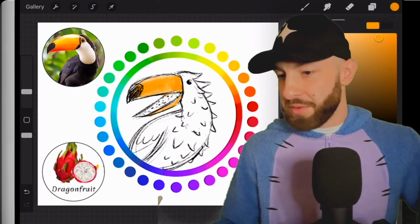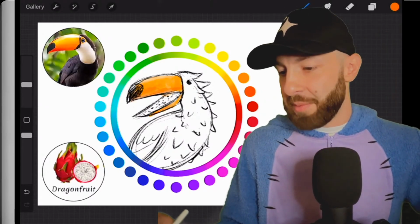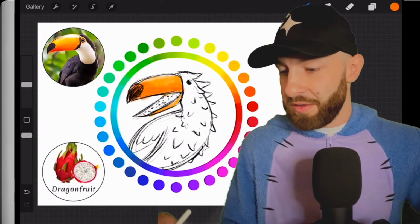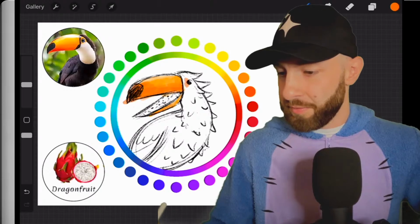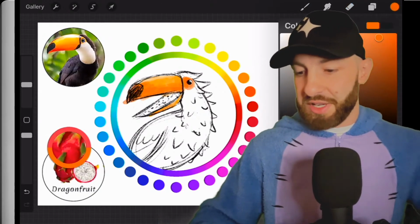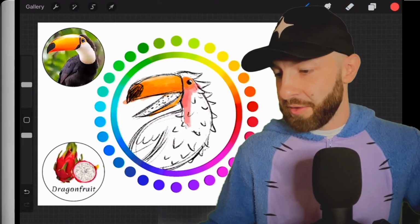Now for the coloring, I'm sticking with the regular toucan coloring, but I'm gonna have it blend into the actual fur. I almost called it the feathers. There we go. Because the dragon fruit's got this bright red coloring, so I'm going to make the toucan mostly this red color.